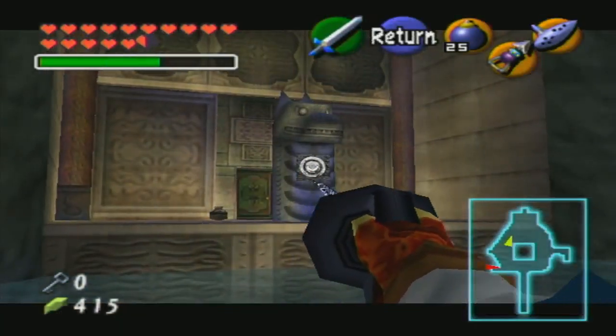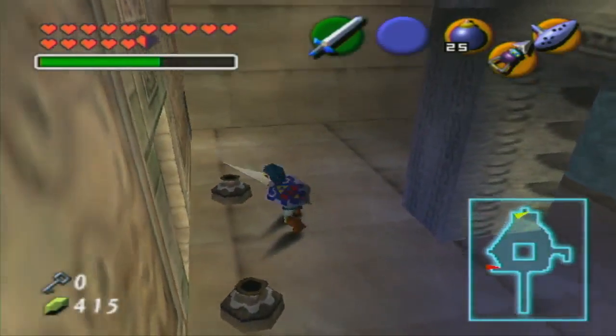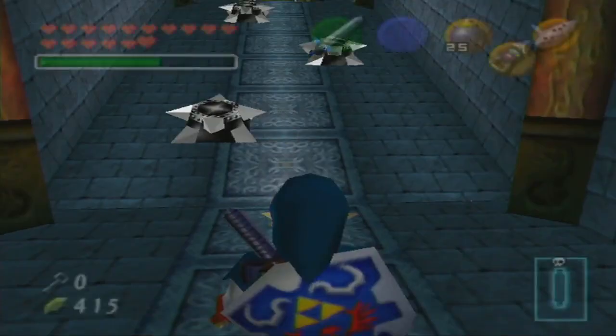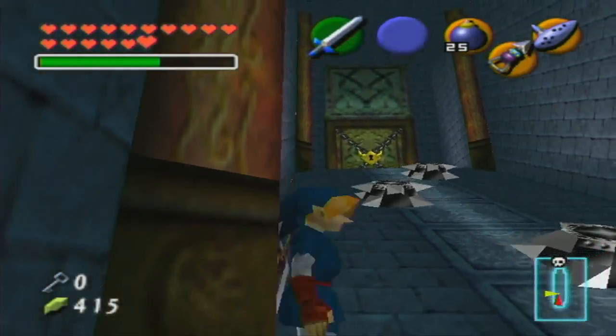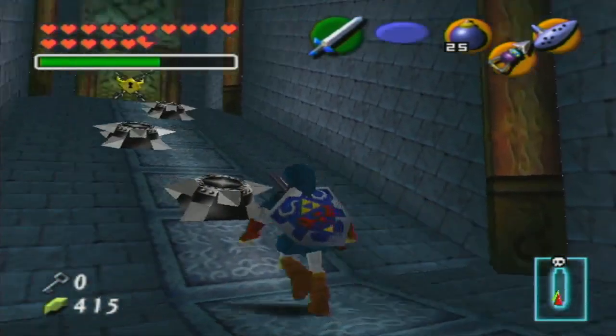Okay, there is no key. Okay, I was getting it mixed up. I thought there were 3 keys that we needed after Dark Link. Man, they really just want to apologize to us for the temple. Okay. There it is. And they put the slope.